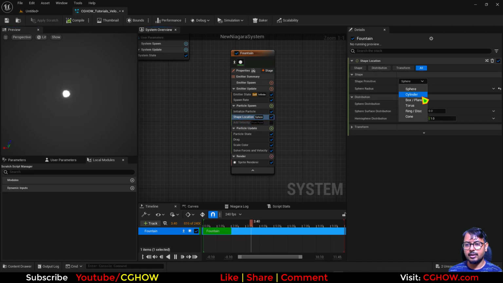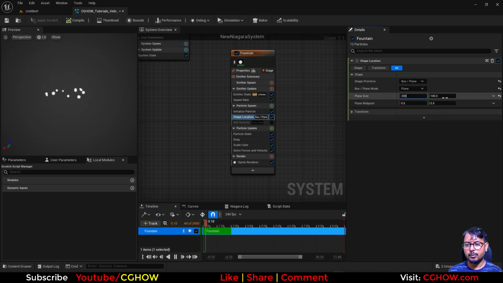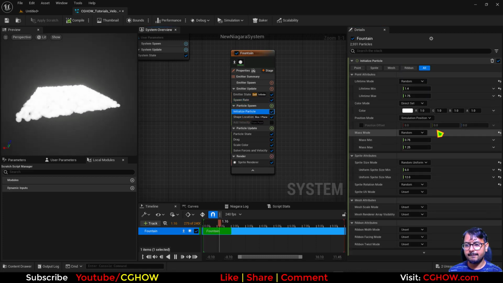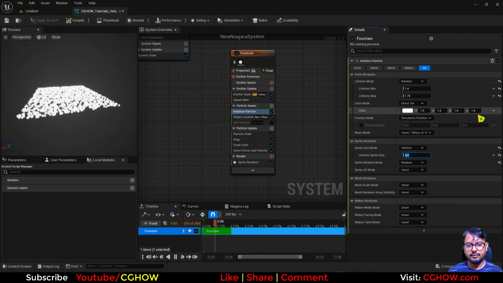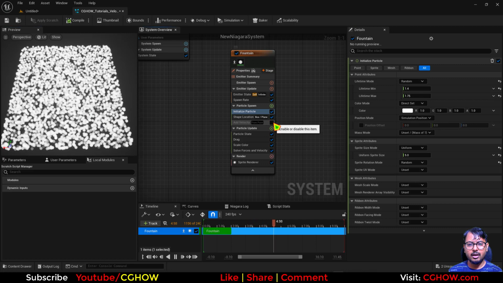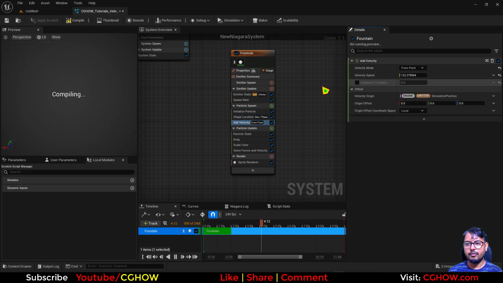Instead of this sphere location, let me add a box planar, and I'll take the planar 200, and I'll increase particle size a little bit and just make this 5. Okay, so you have this now, and now I'll turn on my velocity. Okay, I'll just turn this off first.